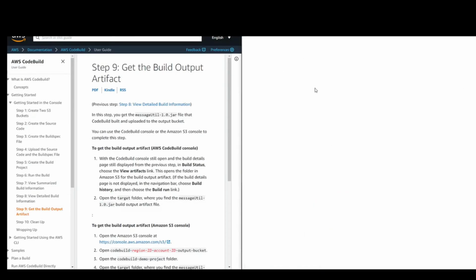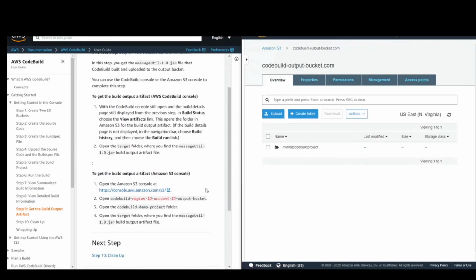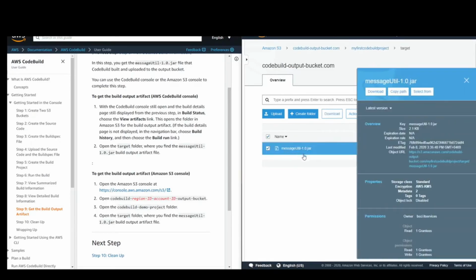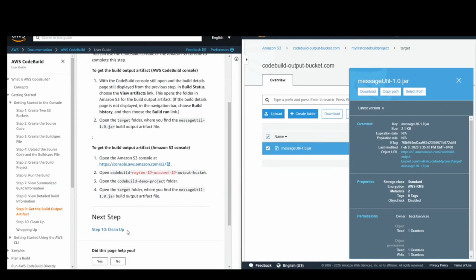In S3, we will check our output bucket. We can see that my first CodeBuild project is here. In the target folder, we can select the target file, the message util.jar as per our documentation.